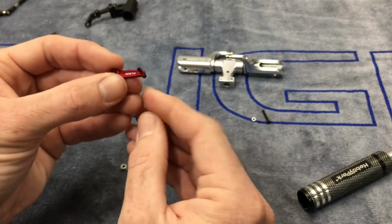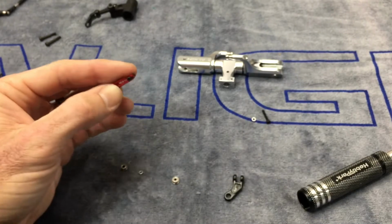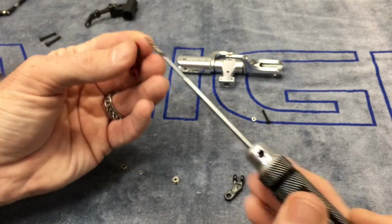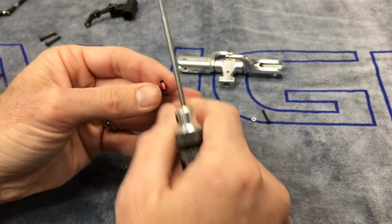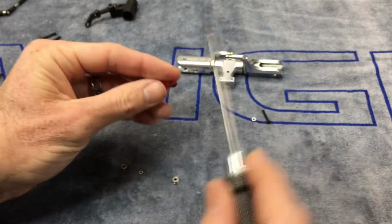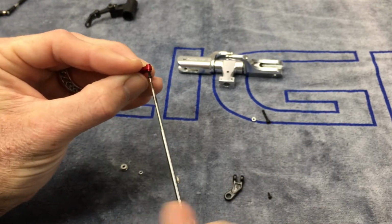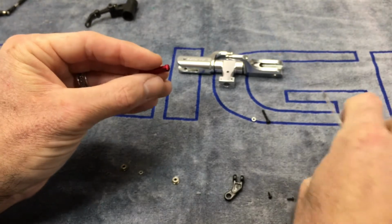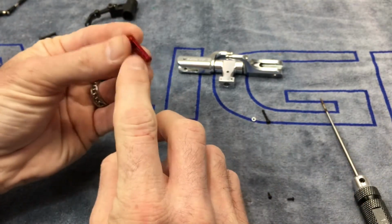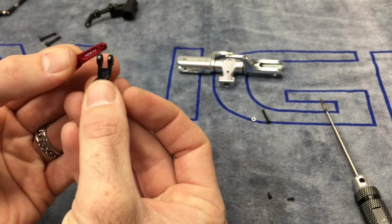So these two, we're going to take the screws out of this one, which are going to be the same size, 1.27 millimeter. And we're going to set these guys aside. We need these. And those have to be Loctited. It's a lot of little screws here. So now, let's grab our arms. And remember again, the Align logo is going to face out as well as the number 4.